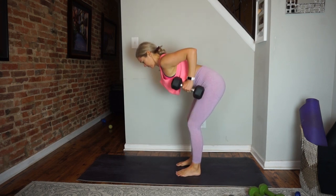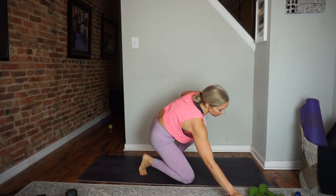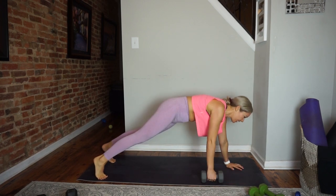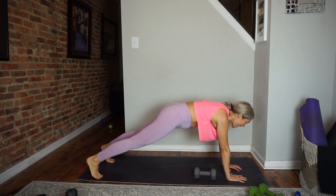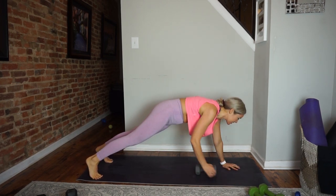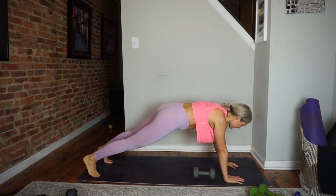Five. Rest. Beautiful. Plank dumbbell row. 30 seconds. 3, 2, and go. Pull. Pull. Trying to keep the hips and the shoulders as square to the ground as you can. So you're going to open up a little bit because we're shifting that weight from one hand to the other, but trying to avoid this. It's not a side plank. Keep the hips square.